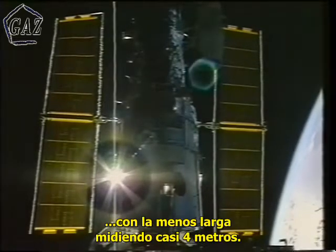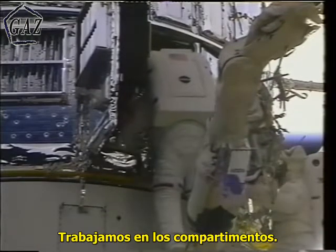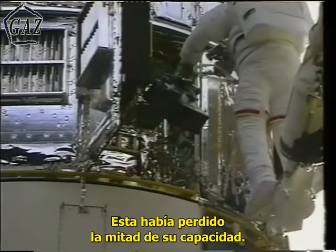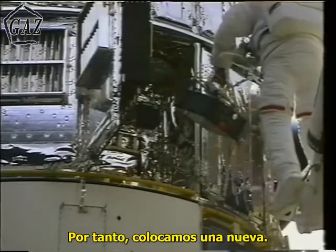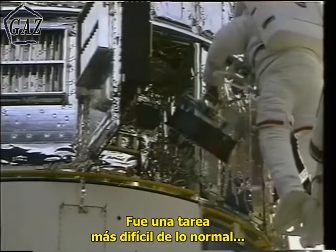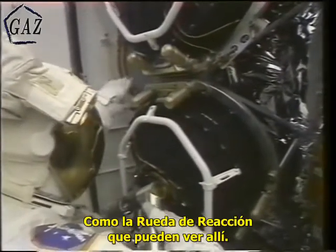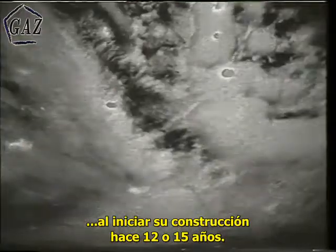Once we got done with all the large boxes, the lower 12 feet or so has all of the scientific instruments, and we started going into the bays — there are about 15 to 20 different bays with the electronics that run the Hubble Space Telescope. In this case, I'm changing out a data interface unit. The DIU had lost half of its capability, so we put a new one in. It's a tougher task than normal EVA because it wasn't designed to be EVA-compatible — electro connectors didn't have wing tabs. Then there's the reaction wheel, which from 12 to 15 years ago when they first built Hubble was meant to be changed out EVA.